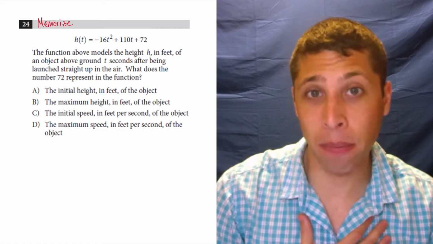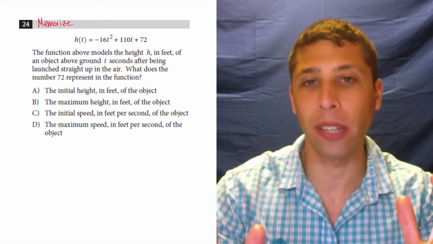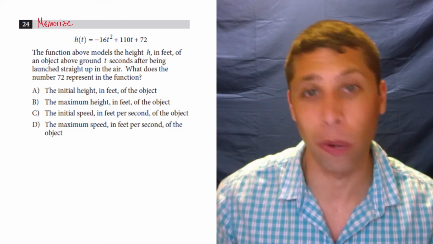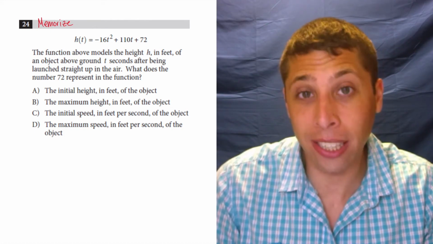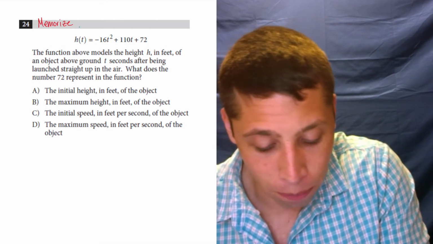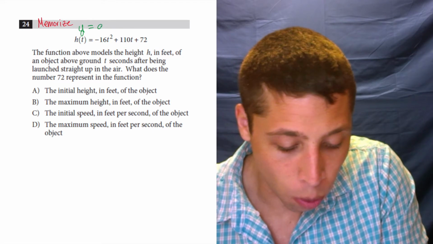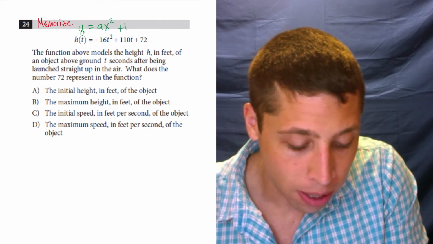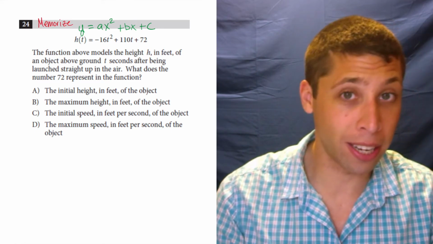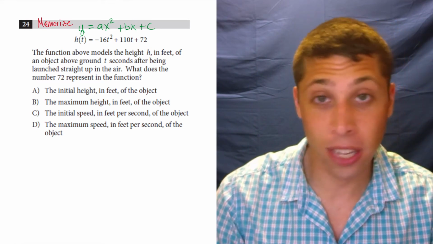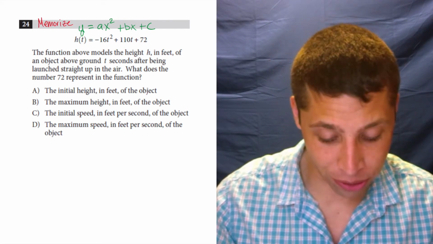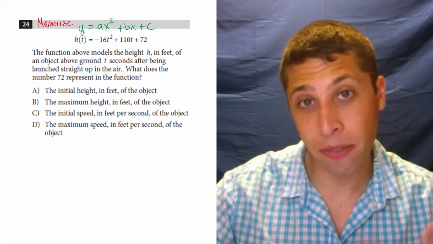I have a page in my math study guide that is a great summary of all the different things: vertex form, standard form, root form, and how it all works together. Hopefully you can recognize that this is the standard form, which we normally think of as y equals ax squared plus bx plus c. See how it lines up, right? They switched out x for t, and instead of y we've got h of t. That's just a function notation thing. But all the other pieces seem to fit together.